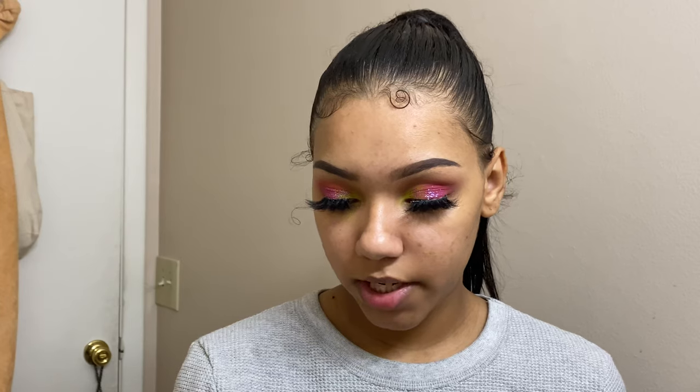But as you can see, I have some fallout, which is why I never do my foundation and stuff first, because I know I'm probably gonna have some kind of fallout. Okay, so now I'm gonna go in with some foundation. I'm actually using Revlon Colorstay 24 Hour Wear in the shade 370. I'm not gonna show it because the nozzle is broken off and it looks bad. So I'm gonna use that to apply my foundation, and I'm going to be using a sponge again to apply it.